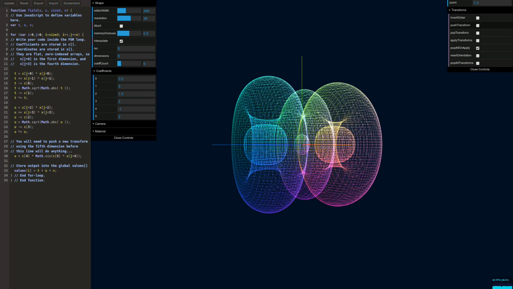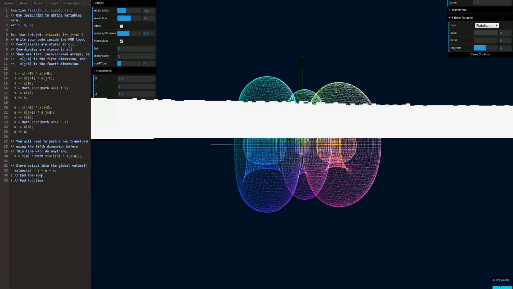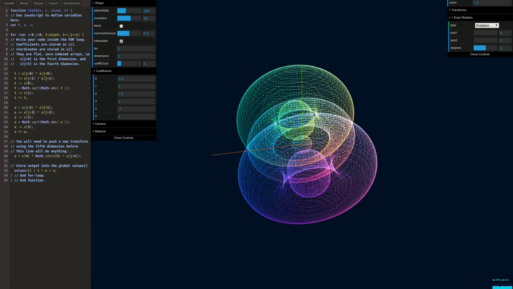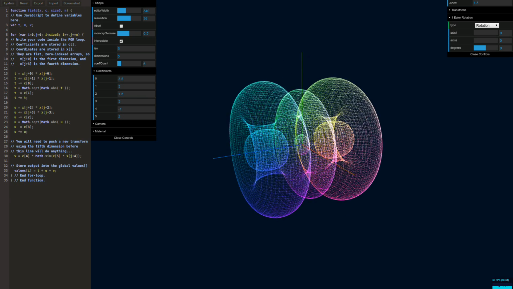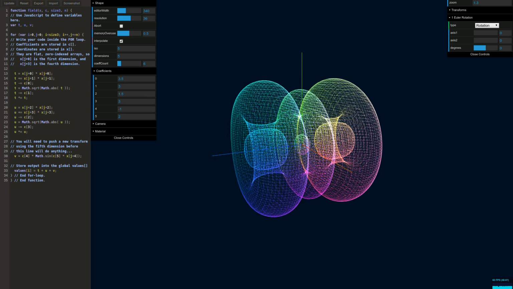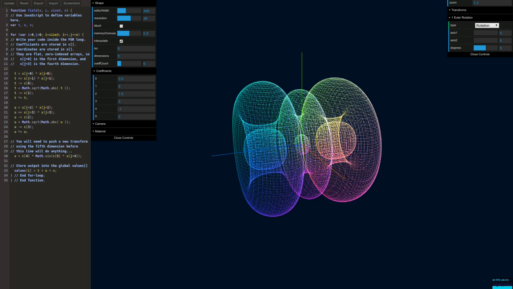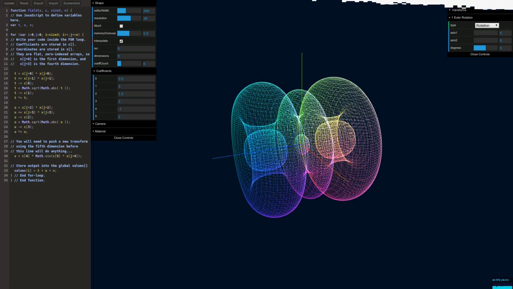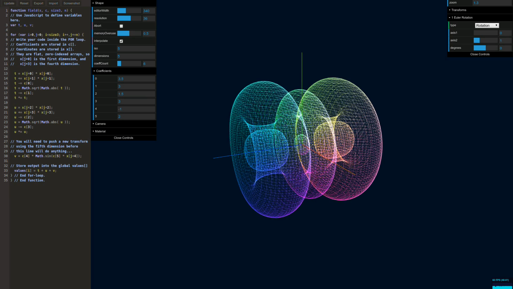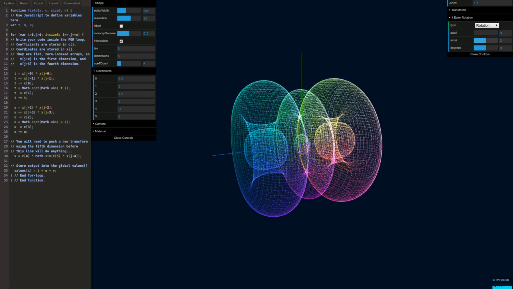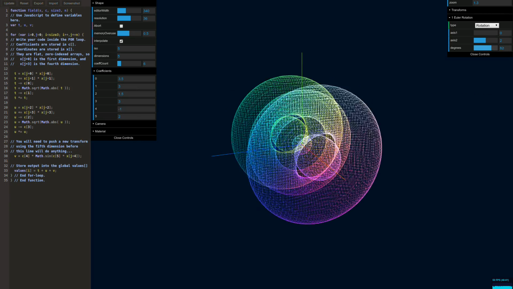So let's push a new transform to the top of the stack and show how this works in just using the basic 3 dimensions. So let's say I wanted to rotate something through the x and z. I wanted to rotate this around the up axis on the horizontal plane. So I'm going to select these 2 dimensions, that's the x and z, 0 and 2, and I'm just going to drag the degrees over.